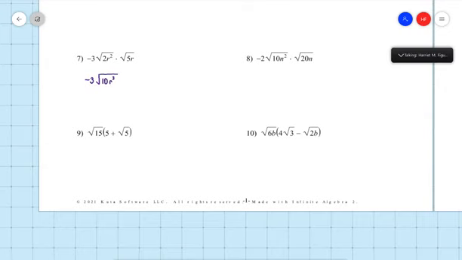And so now our new radicand is 10r cubed, and so we will find the prime factors of 10, which are 2 and 5. And we have r cubed. Our index is 2, so we can take out r's with 1 remaining, but we can't take out a 2 or a 5 because their powers aren't greater than 2. So we've got negative 3 times r, square root of 10 times r. So negative 3r, square root of 10r.